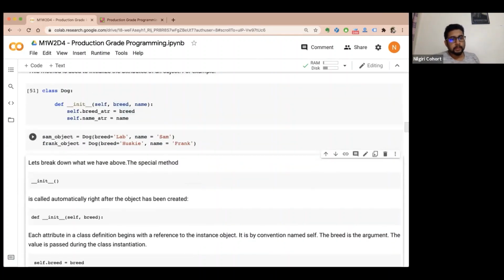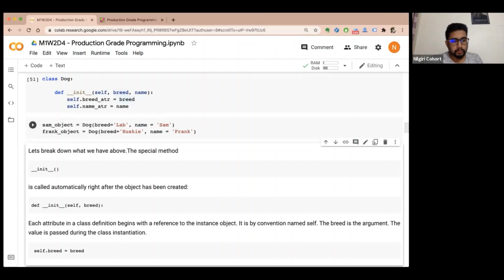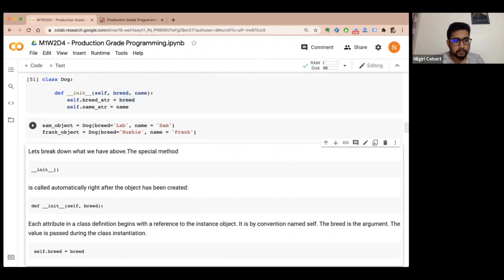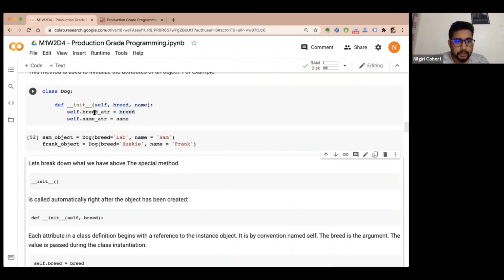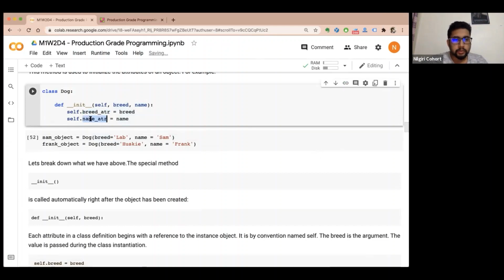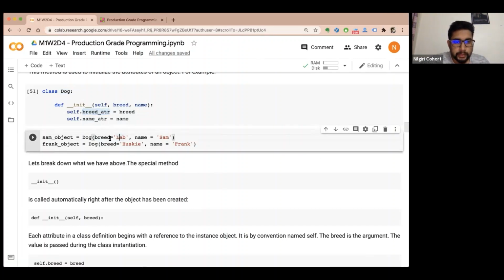So now what has happened is that there are two attributes of this dog which got stored under these variables. If you want to see the flow, breed is equal to lab, so the value of breed becomes lab.